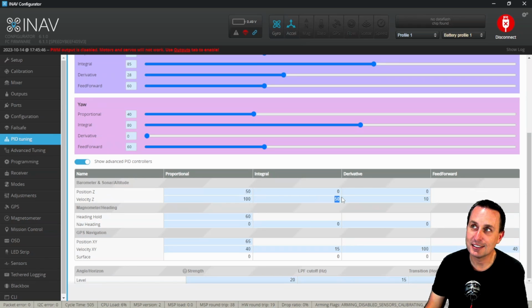If you see that, it gets a little tricky here now. You almost need Blackbox to kind of thread the needle between the Z position and the velocity Z to see which is the problem. But luckily, you're on this video and I can tell you all about that next.